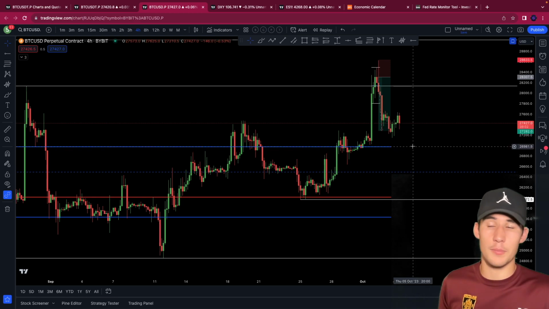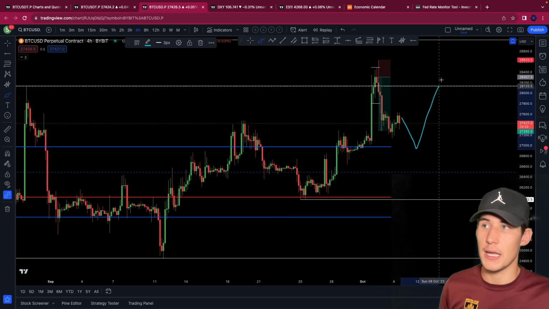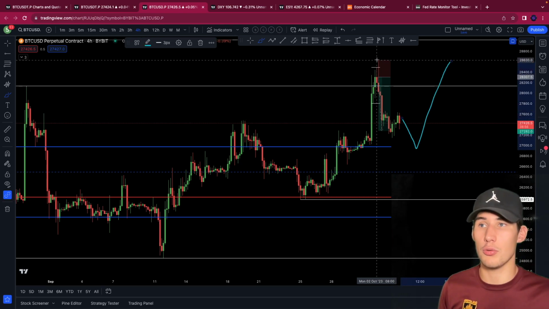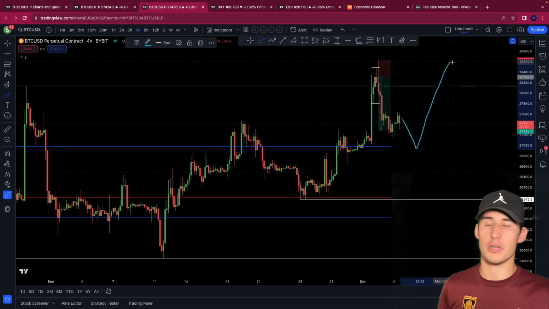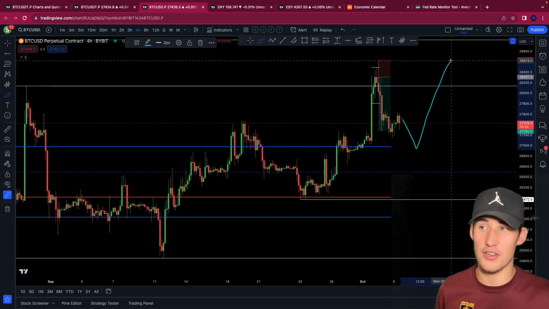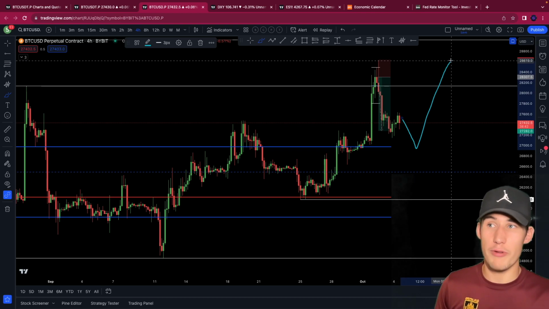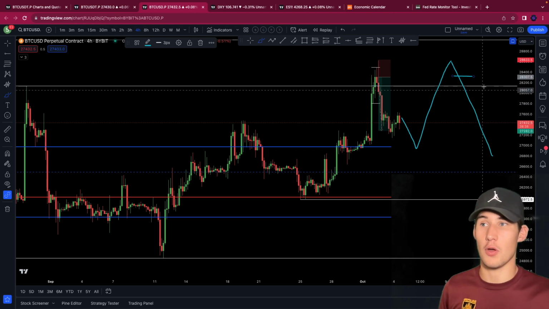Now, if we use it as support, then great. We can look for higher prices, and possibly come up to the new high that we formed here at 28,630. From there, we can reevaluate: is price looking bullish, as in we're looking for higher prices such as 29,000, or is the price getting a bearish reaction off this level, where we can then re-enter that short position and actually make some really nice profits off of that.